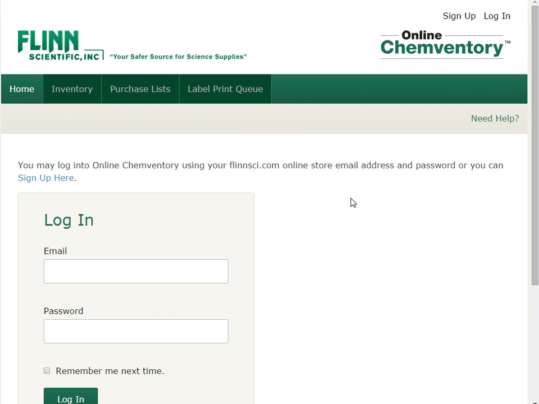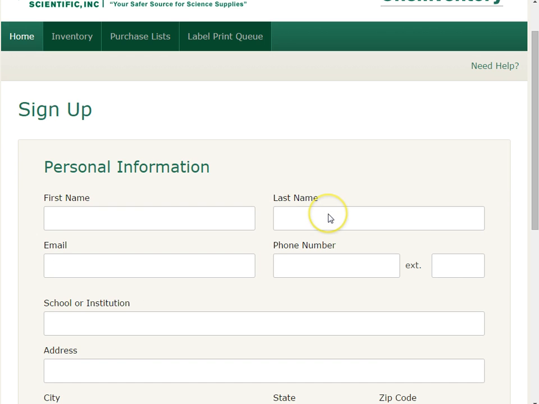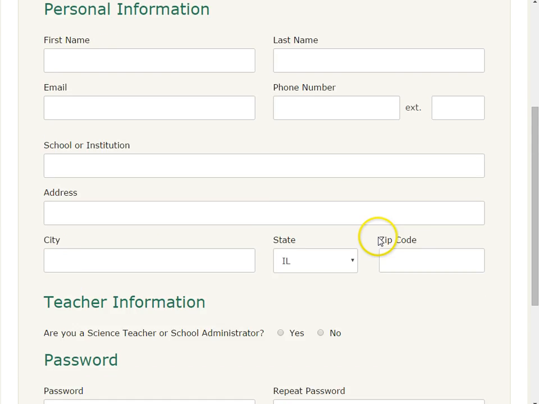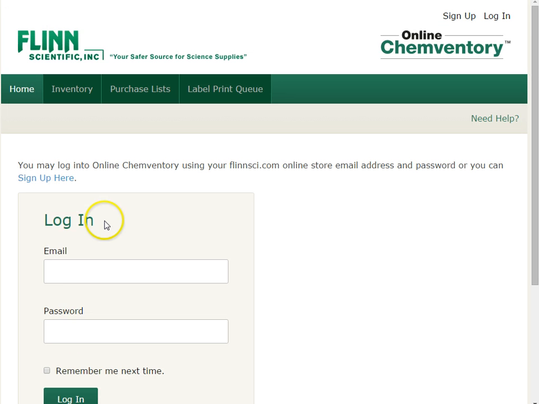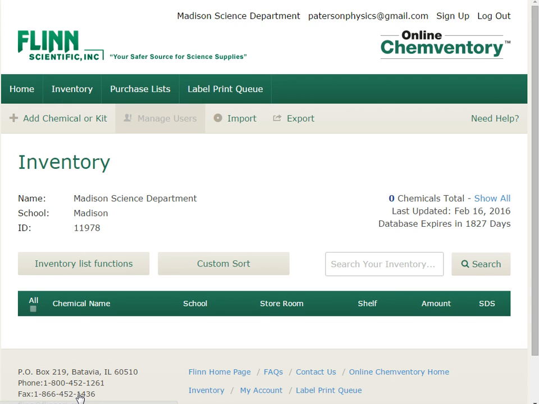If you click that link, it's going to bring you into it, and probably the first thing you're going to have to do is log in. If you have a Flinn account, this is where you'll enter it. If you don't, go to sign up here. It'll ask you to put in some basic information and create an account. Once you have your account created, go ahead and enter your credentials and hit login. Now I've already put in my invitation code, so this is the screen that opens up for me. It'll probably prompt you to put in your invitation code, hit submit, and then you'll be brought to a similar screen.